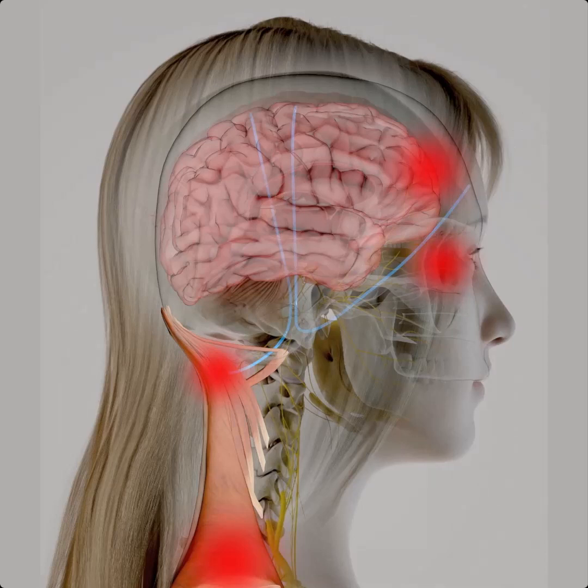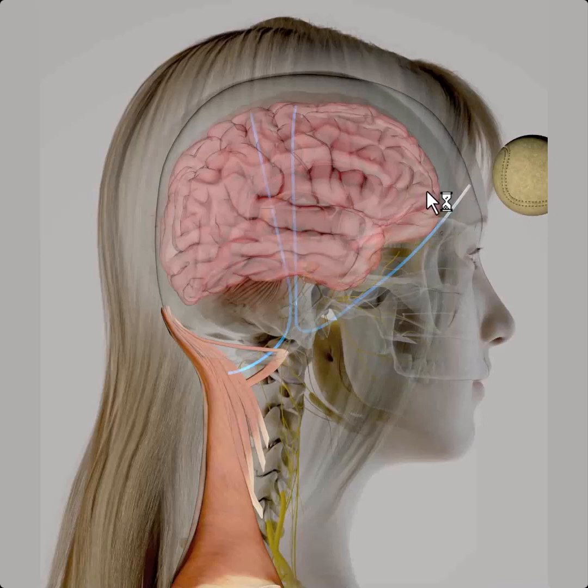So let's say that you get hit in the head with a softball. First of all, let me just reset the position and get those red things out of there. And we're just going to start with somebody that's nice and healthy, no muscle tension, no whatever. So if they get hit in the head with a softball, you would think that since the forehead is right next to the brain, there would be a nerve that goes from the forehead right to the brain to tell the brain, ouch. But that's not the way it works.